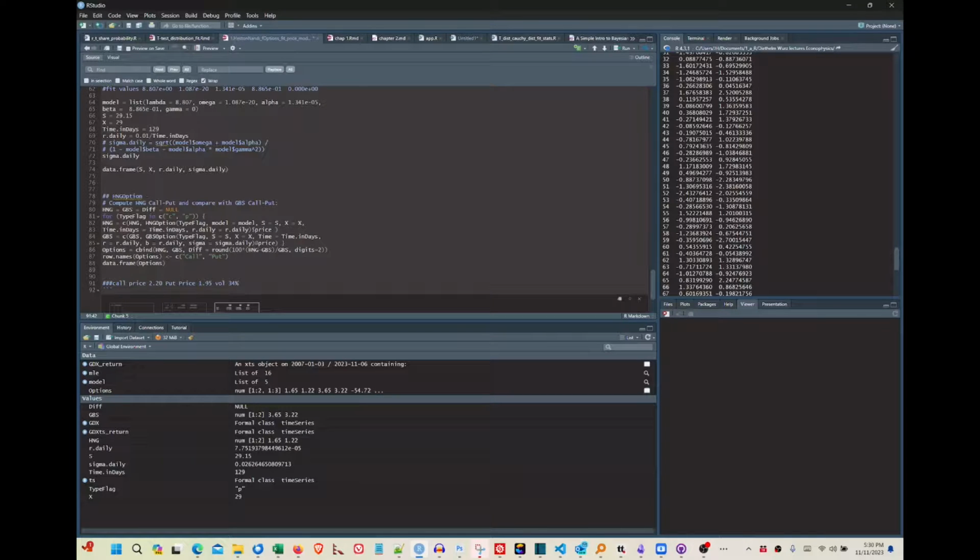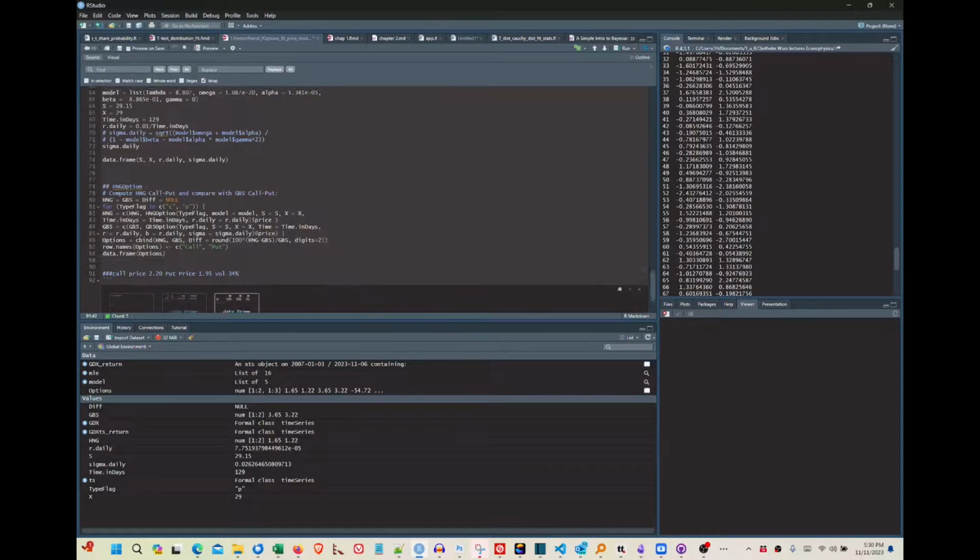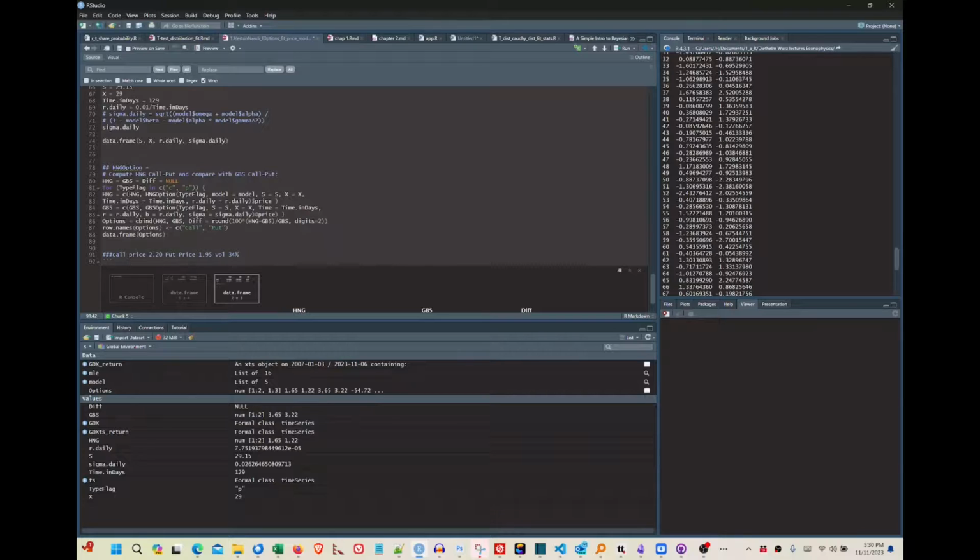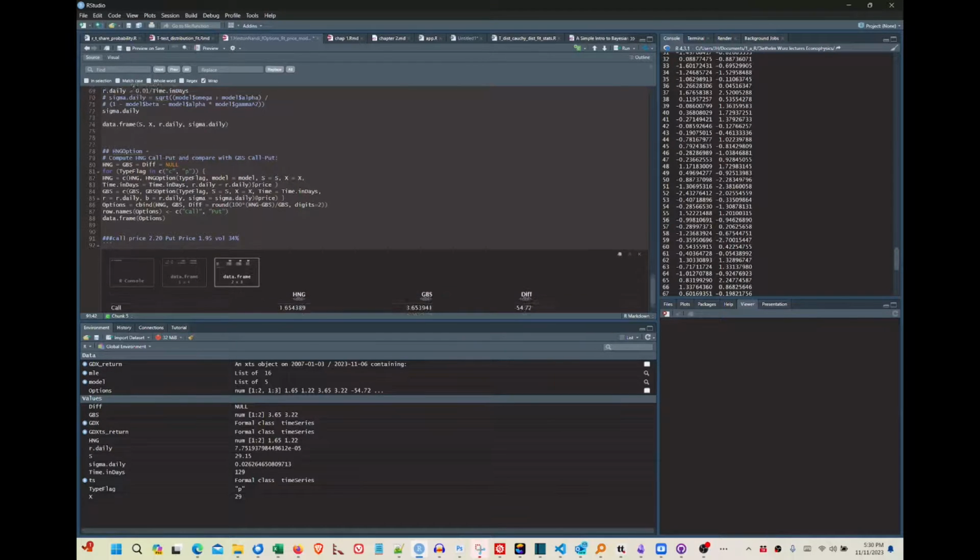So I run that, and the model fits the beta and the model data frame there to collect it all. And that is an HNG option feature which estimates. That's all the estimation stuff. And the call price was actually 220 that day, and the put price was 195, and the volatility was 34%.